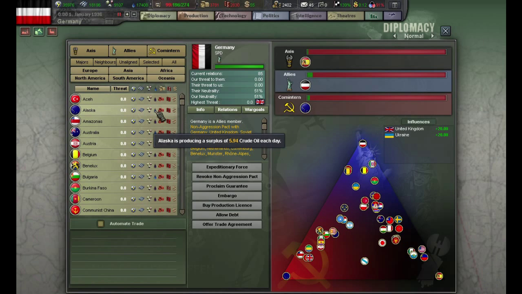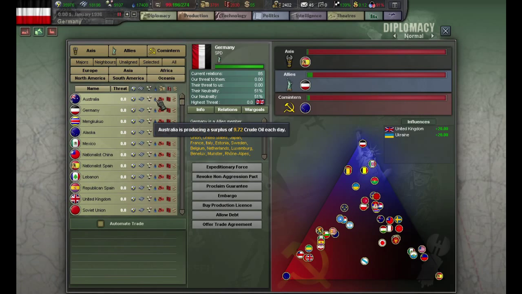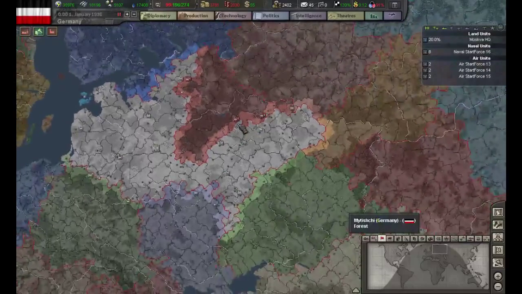We can also see that they're actually producing a very small amount of crude oil. Now we will probably need to have an oil war here, because our crude oil production is really not that great, and that's no way to run an army. So we can simply sort by countries that produce oil, and I guess we see that oil is in really short supply just across the board. We're actually one of the largest producers of oil. That's quite surprising. All right, so this is an oil poor game.